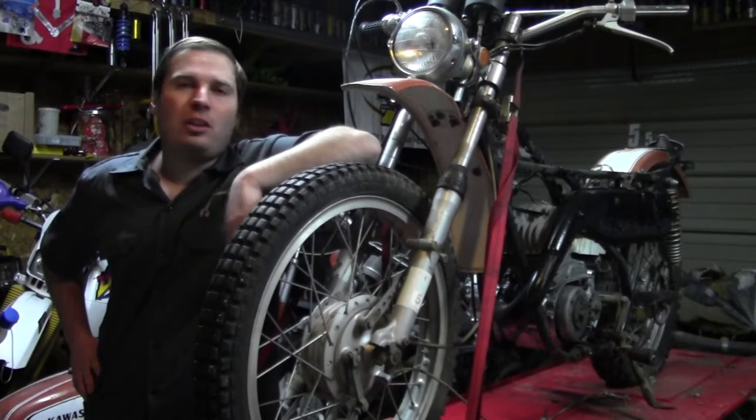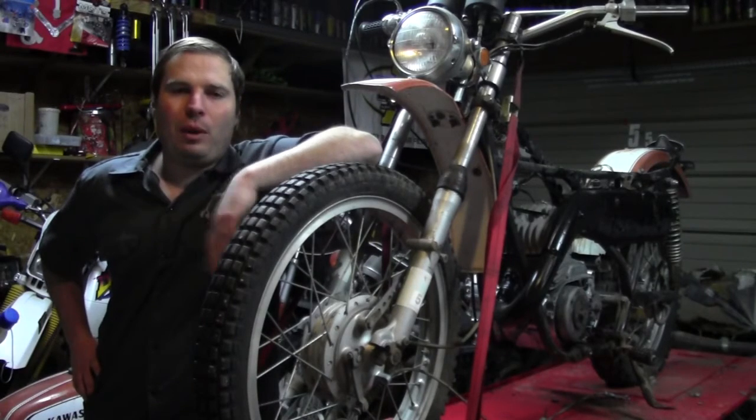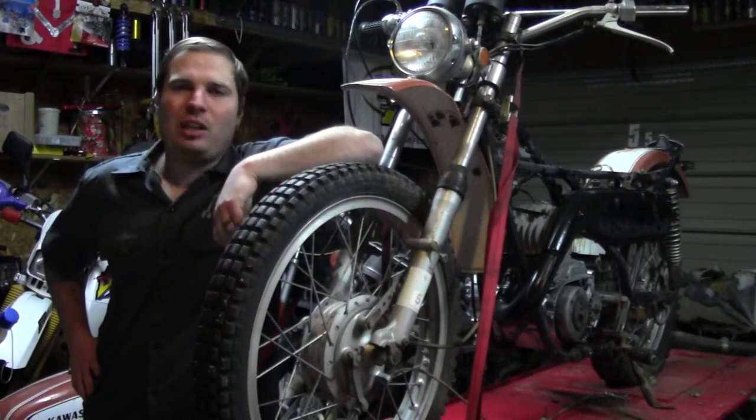And now we can start tearing apart the bodywork, getting the frame stripped down so we can prep it and get ready for paint, and then we can start putting this thing back together.